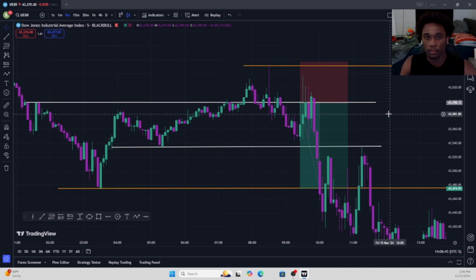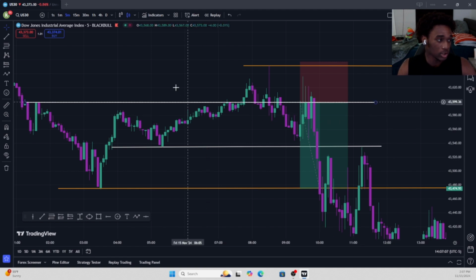It's the same thing if market is trending up. If market is trending up, you want to see a breakout of the resistance zone. If 9:30 hits and price breaks through a support zone, then you're not going to be looking for a sell because you know that the market is trending up. So you're going to be looking for buys. So you wait until market breaks through the resistance zone, and you enter in a buy. It's that easy, that simple.